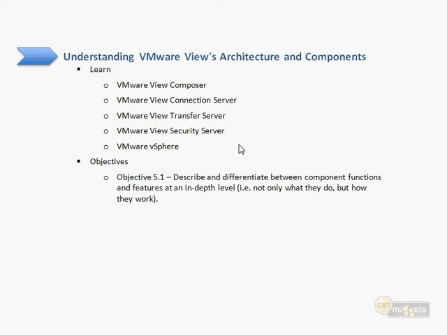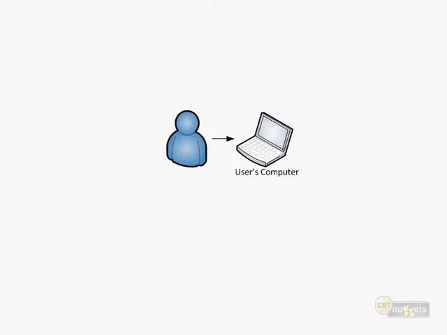Now, on top of that are going to be a number of different servers, or really collections of services. The most important of which is the View Connection Server. Okay, that's the central switching station for all of these connections between users and desktops. We also have a View Transfer Server, View Security Server, and a View Composer Server as well. I think it's probably easiest if I start by taking a look at the whiteboard here, and on this whiteboard, helping you understand where all the pieces connect.